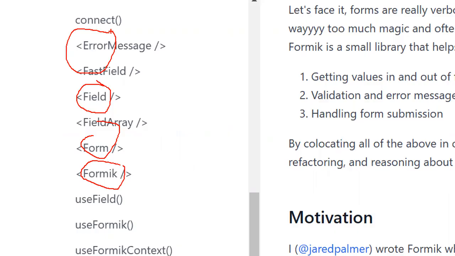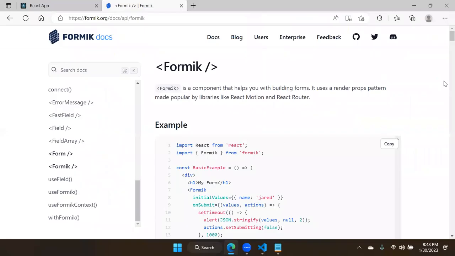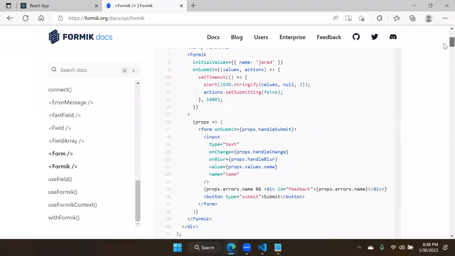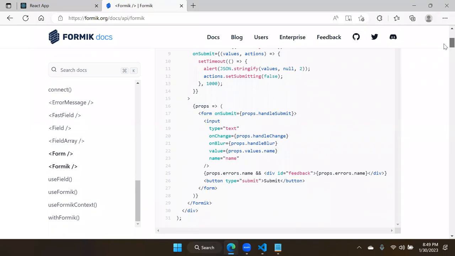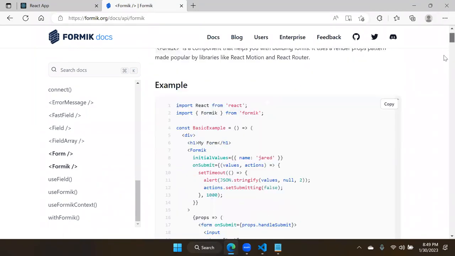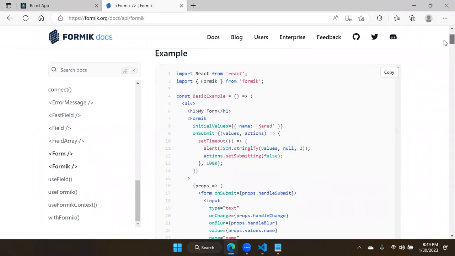Every third-party component is different. You need to explore. Now you go to this Formik and you can see how it handles. That means what are the options to handle, how to handle, it will define. The options to handle, how to handle, everything is configured here. Right. So I will show you how we can manage that. Means how to handle and manage that. We will see one example for this.